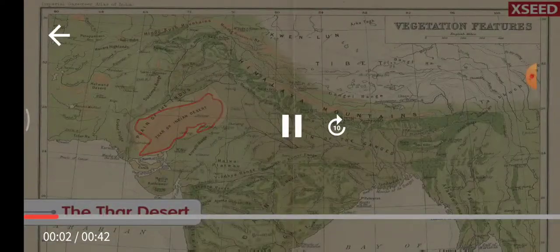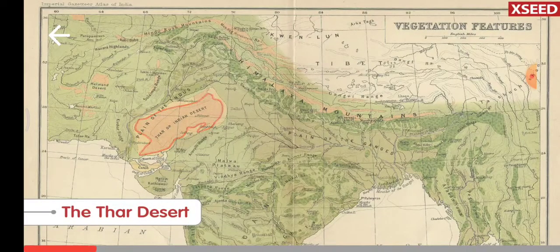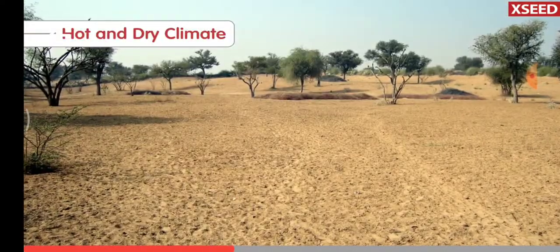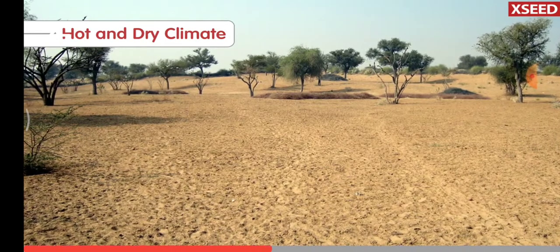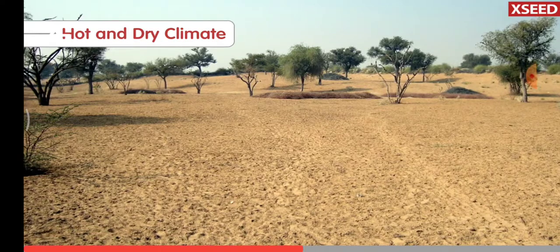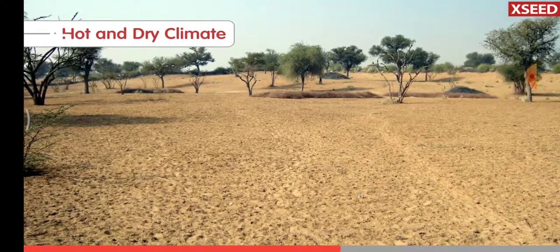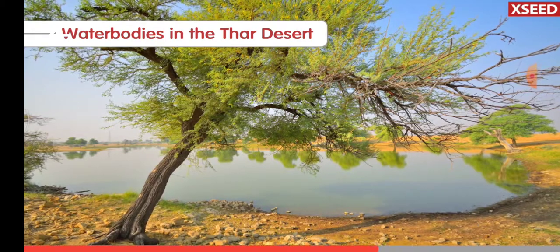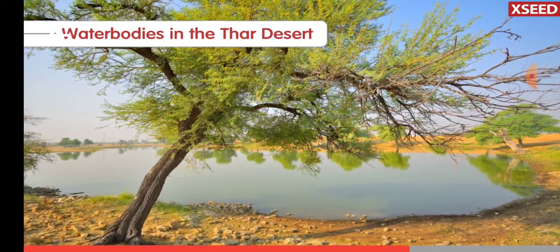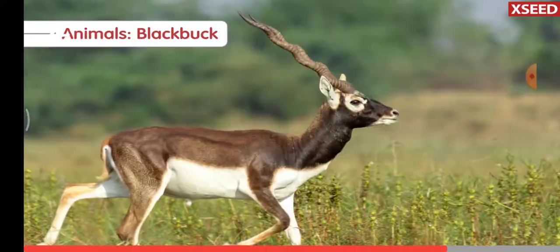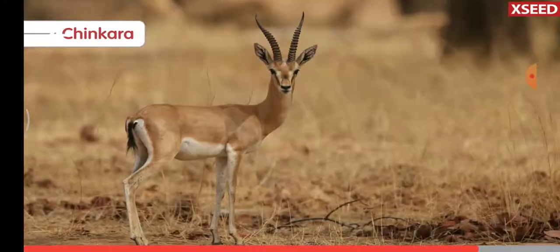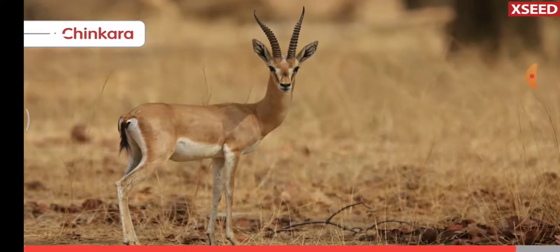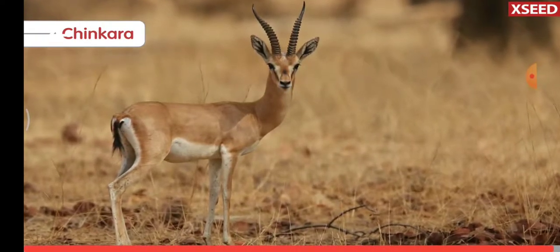Thar Desert lies in the western part of India and it extends to the state of Gujarat, Rajasthan, Haryana and Punjab. Right? So the land is covered with sand and the climate is hot and dry. So you don't see much plants or trees here. There are few salt lakes and ponds. And the animals that you find here are the black buck and chinkara to name some. Right?